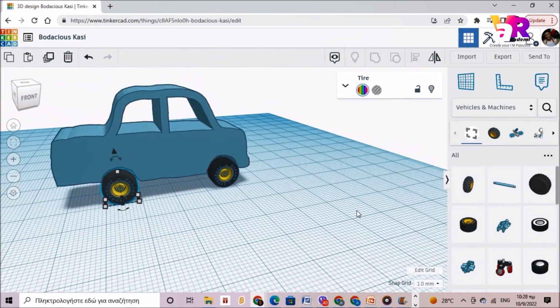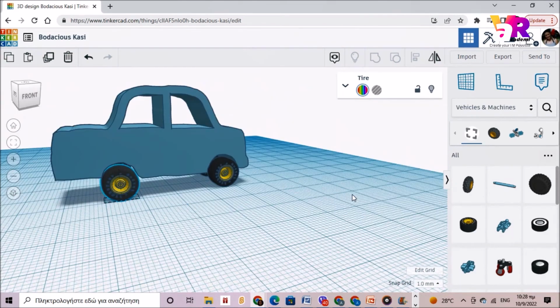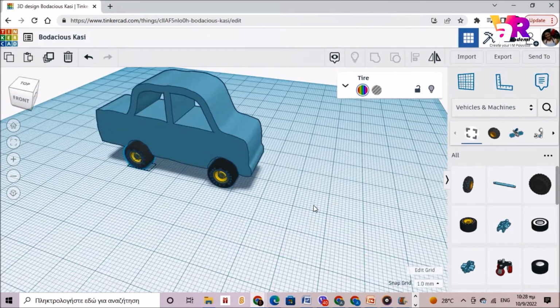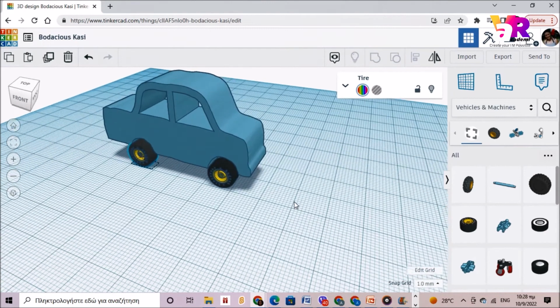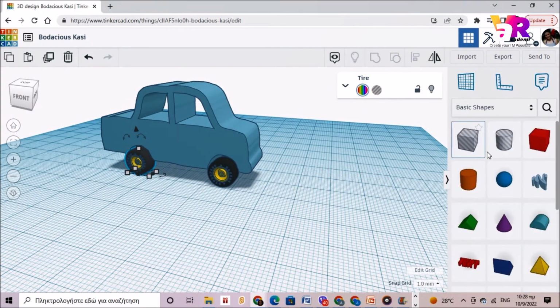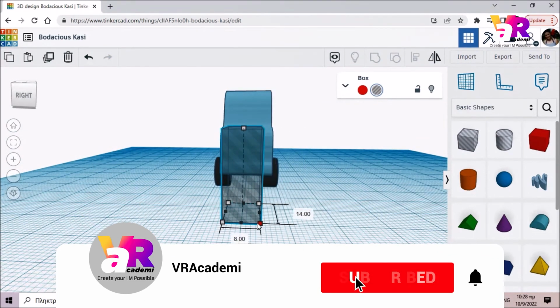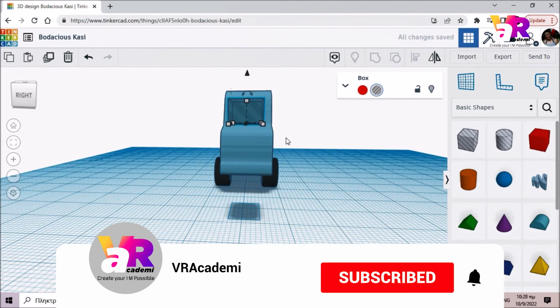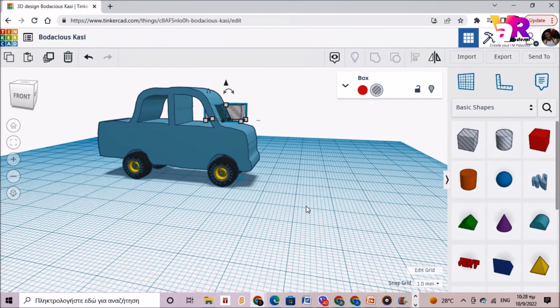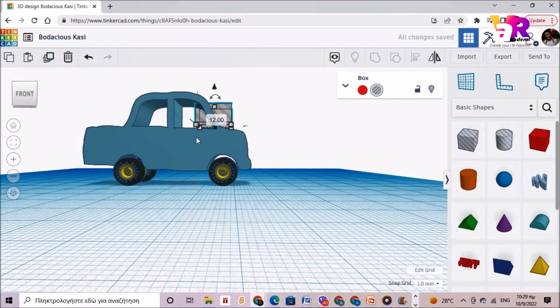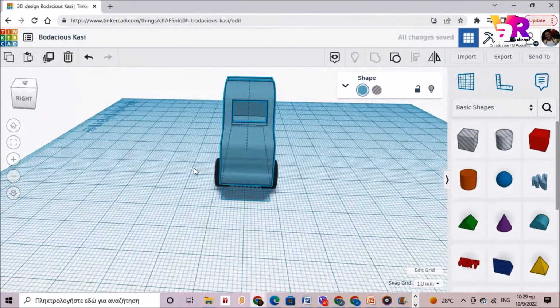Okay, it's not the best, it's not very detailed, but I show you one way to use a Scribble tool in order to create objects. If you wanted to make it even better, you could also take a whole box and change its dimensions and move it over here, and then select both the whole box and the car, group it and make the glass of your car.